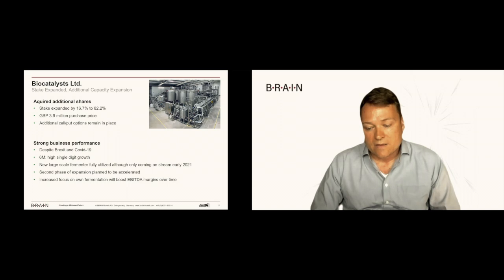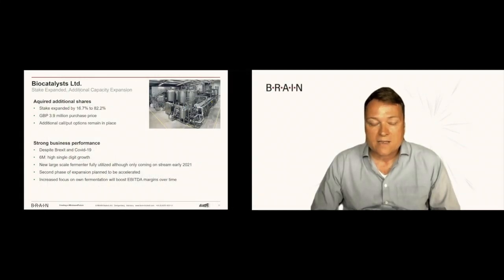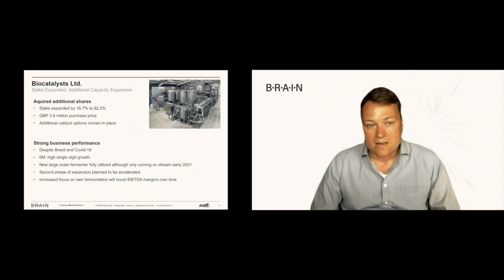Let me quickly touch about our products business. You know, the biggest asset which we have in bioindustrial is Biocatalyst located in Cardiff and Wales. The company has been excellently performing despite the crisis in COVID-19. It's majorly focused on the enzymes business, particularly the food and beverage industry. We have just added a 10,000 liter fermenter there at the beginning of the year and commissioned that very successfully. And the capacity is close to 100% capacity already at the moment. So we're thinking of accelerating the plant expansion there, maybe by a year. We'll probably enter pre-engineering phases at the end of this year to again almost double production capacity at Biocatalyst, giving us a very good and strong growth profile there. Because the business is so interesting, we have also been able to expand our stakes by another 16.7% to 82.2%. And we have put options in place to buy the remainder of the minorities, which we will do as soon as we are able to do it because it's really an exciting business within our bio-industrial products business.